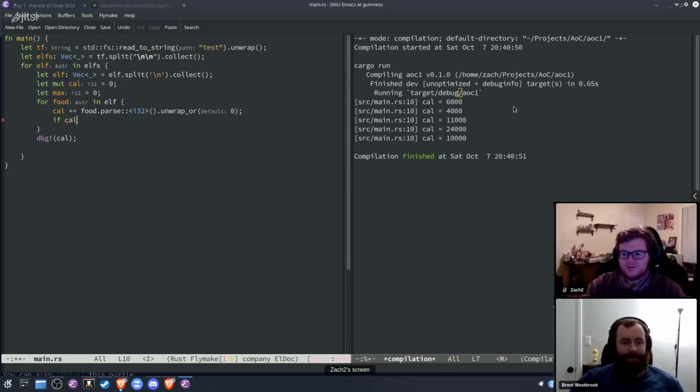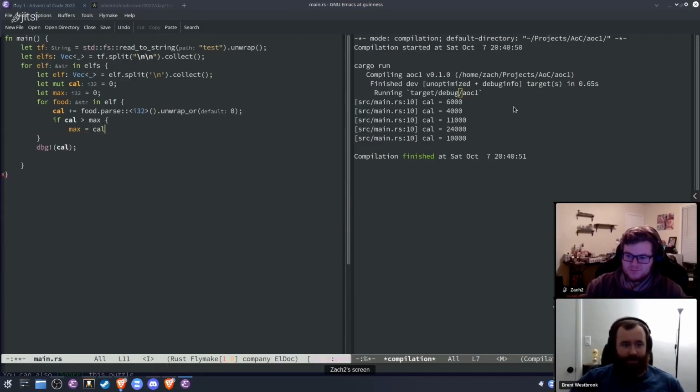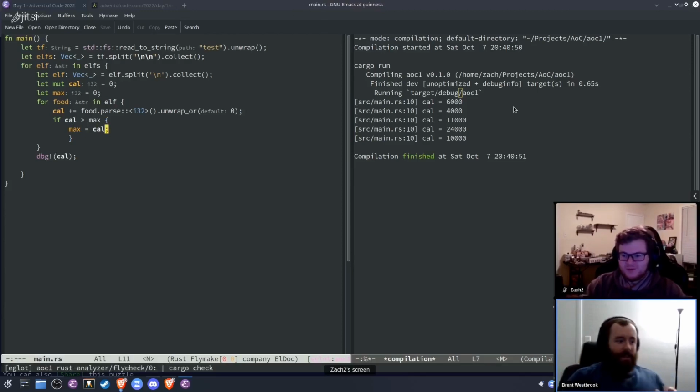If val is greater than max, then max equals val. I feel like that's good enough, at least to give it to the compiler and let it tell me something that's wrong. Yeah. Let's see what's going on here.